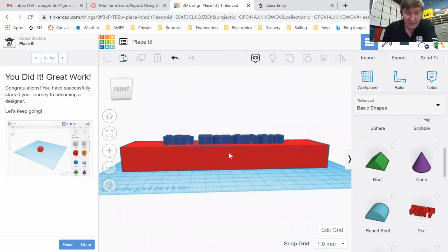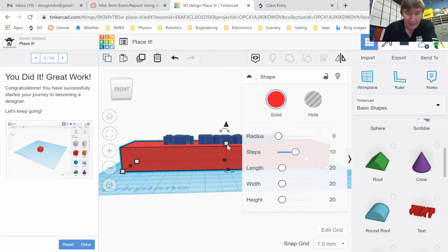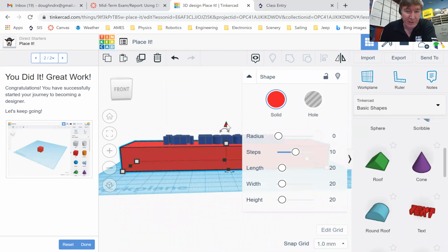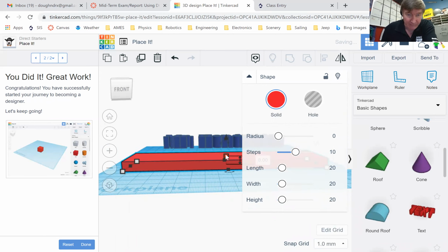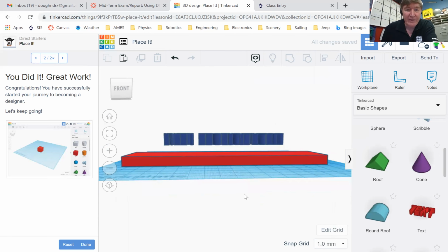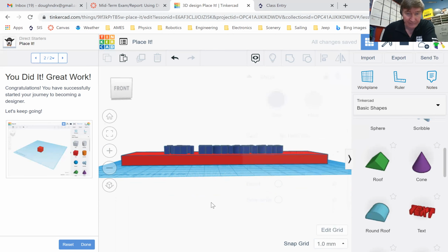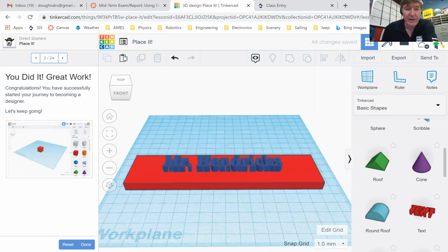Now the thing that it's sitting on, the red thing, that's a little thicker than I'd like for a nameplate. So what I want to do now, I don't want to lift the entire red block up. I want to make the red block thinner. Now, if I click on the black triangle, it's going to lift the whole thing up, which is not what I want. So I'm going to click on the white one. And then you can see using the white one, I can now make the nameplate thinner. Okay, but when I did that, now the name part is no longer attached to it. So I'm going to have to lower that down a little bit. There we go. Okay. And so there we go.